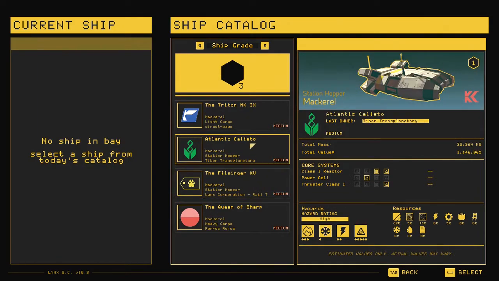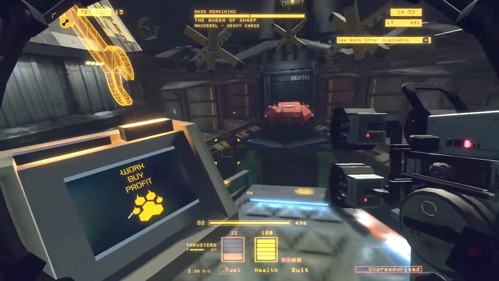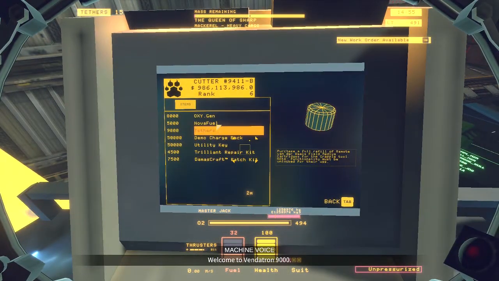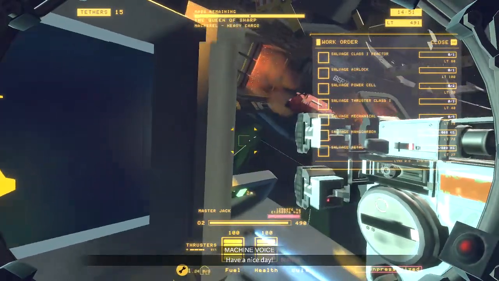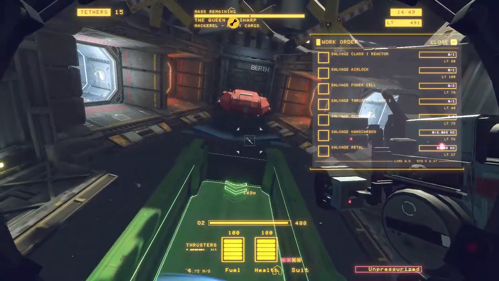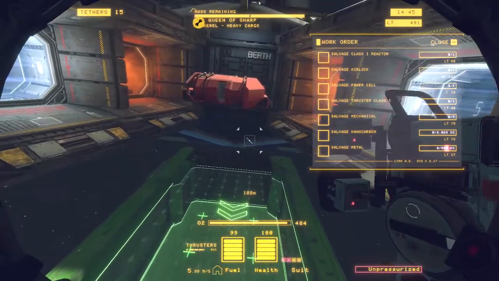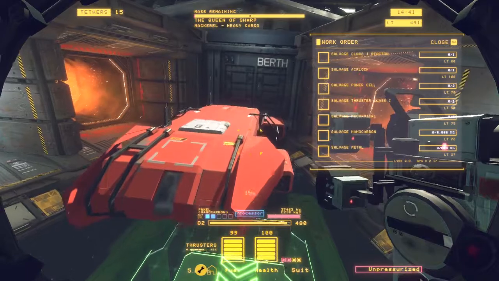So we're going to go ahead and pick, let's go with this one, the Queen of the Sharp. It's nice and red. We should be able to make some good progress on this thing. So we have to actually buy fuel right off the start here. Oops. Because we are almost out of fuel, and I guarantee as soon as we go into this ship, it's going to be full of fuel tanks. So let's see, we need to salvage the reactor, the airlock, the power cell, the thruster, the mechanical, nanocarbon, and metal.